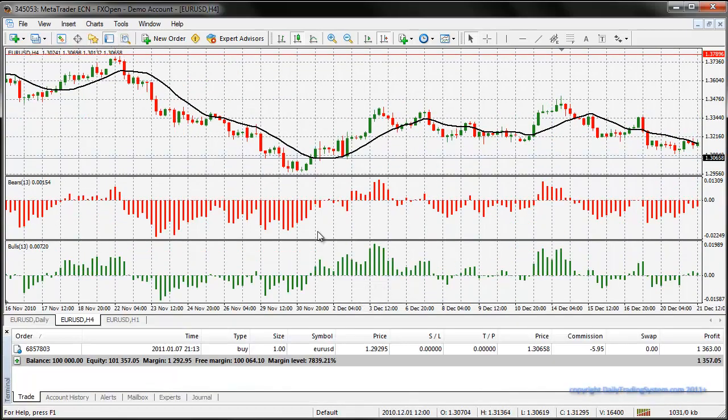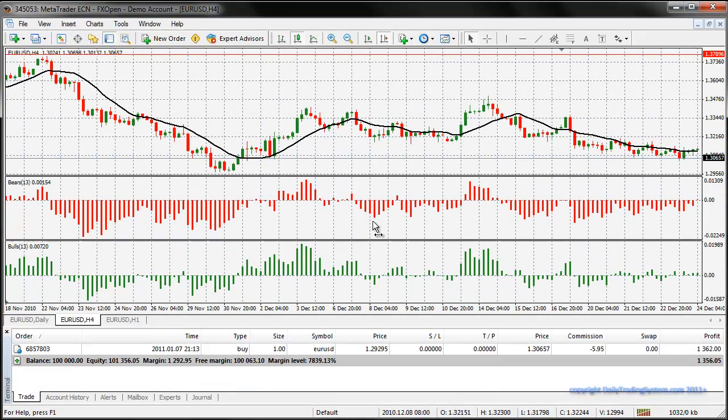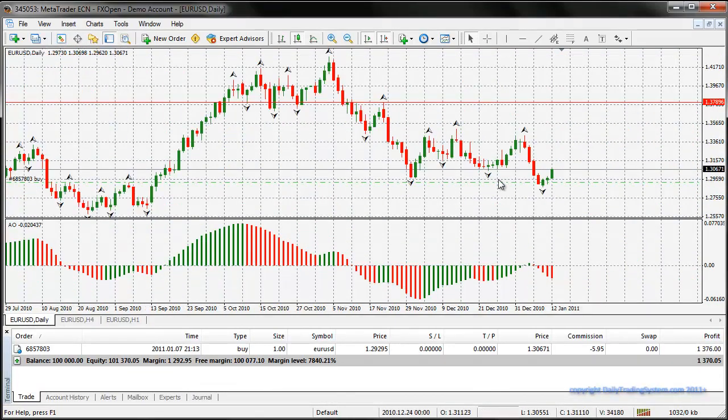Alright, this is the trade that we had opened up the other day, and this was based off a double bottom right here, and you can see it's coming through okay. We're around about 137 pips in front right now. So that's one of the modules that we're going to be talking about, naked trading, so I think you'll enjoy that. We'll leave this for this particular video.